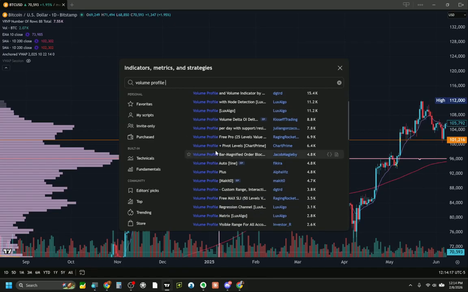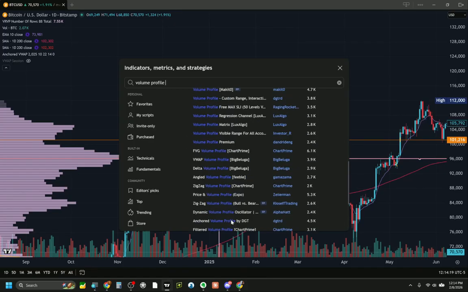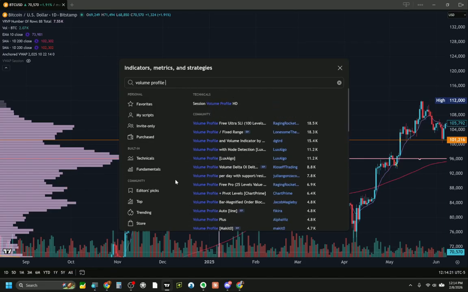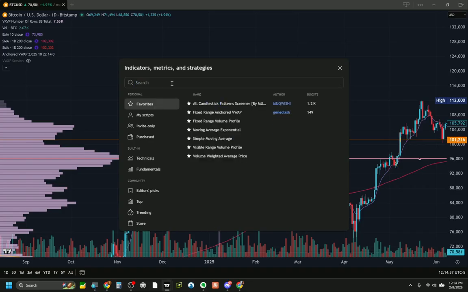There are a ton of random people that create indicators and add them to TradingView. So you have to pick the standard one in TradingView, and I can't remember how to find that one.